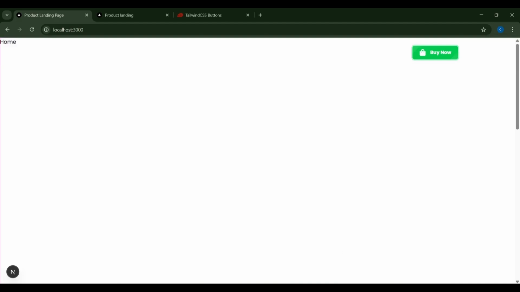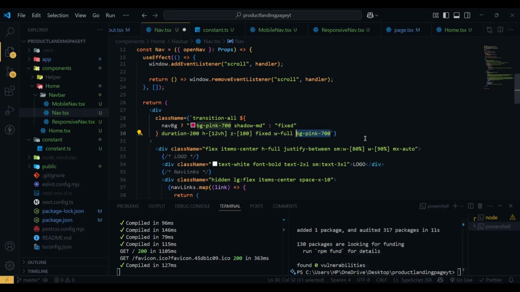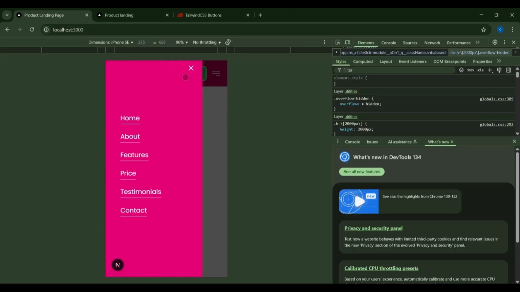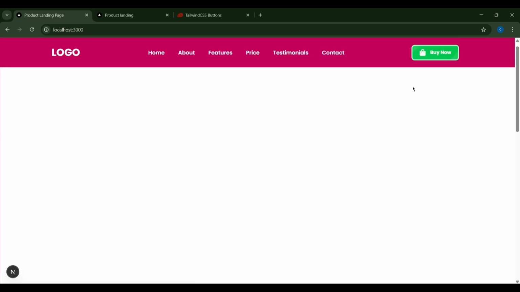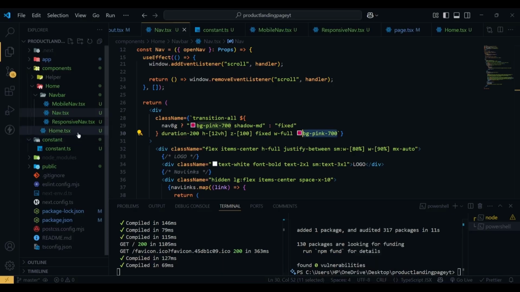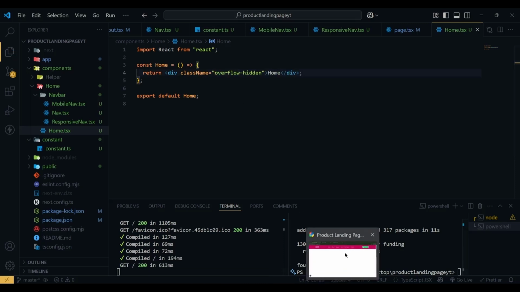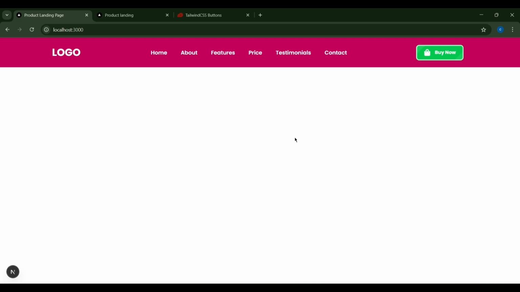Awesome. So let's bring back our background color. So now that looks nice. So this is desktop, and then this is our scroll feature, and we have our navigation sidebar, which works properly. So next, let's remove the height from our home page. We will keep the overflow hidden. So let's remove this. So that's it. So this is the navbar. Our navbar is completed. Next, we are going to implement the dark and light functionality.